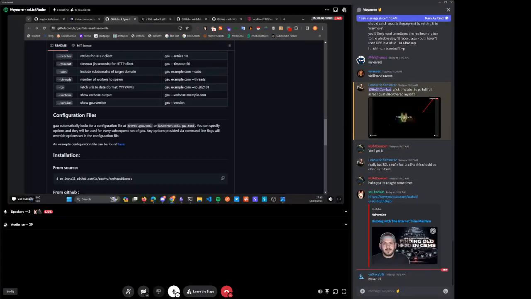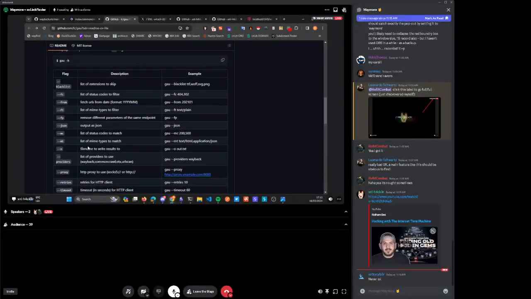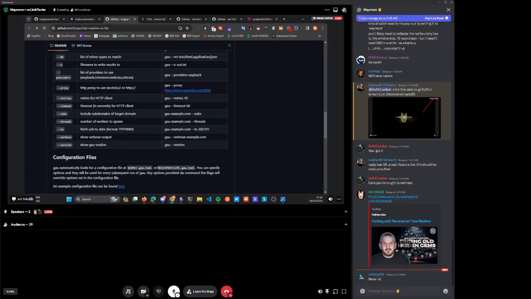So again, as with Wayback URLs, this does have a lot of arguments to filter it, but if you don't pass any of those, then again, you're going to be getting all the 404s, CSS, images, and everything else. So you should always use the filters. And also the verbose output. If you don't use verbose, then GAU will just fail silently, and you have no idea if it stopped halfway through the results. Because it can and does fail fairly often with rate limiting. This is probably more extreme these days than it was when GAU was created.